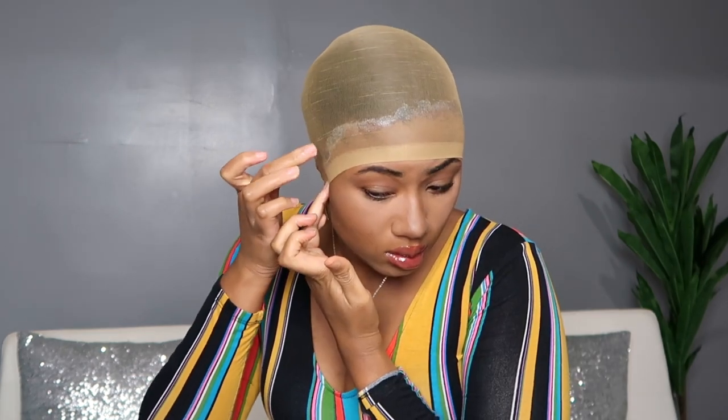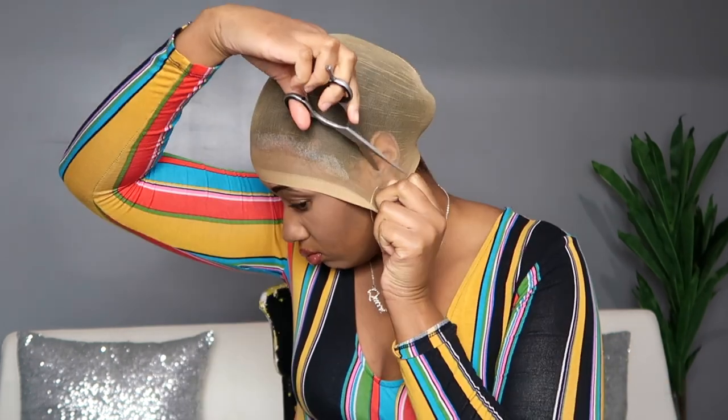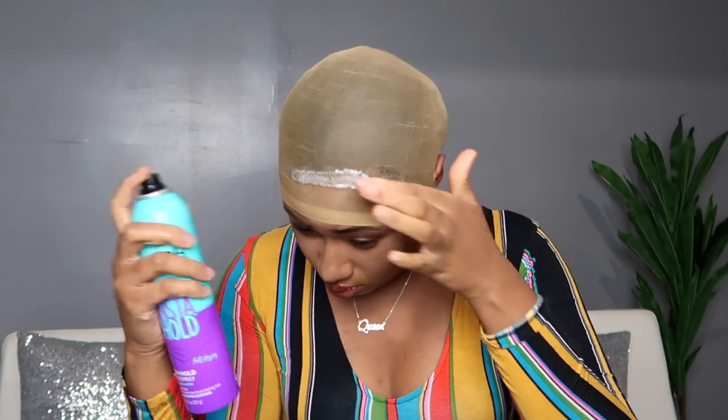I don't care about it getting all up in my edges because this is just gel — it comes right out with water. So unless you pull this off, which is essentially waxing your edges, you'll be fine using this within your hair. It's actually made to go in your hair; we just use it for wigs. Then after I do my layer of the Got2be gel, I go through with the holding spray and spray that across my hairline as well.